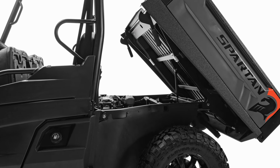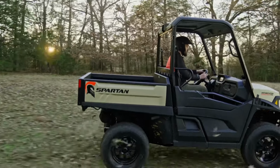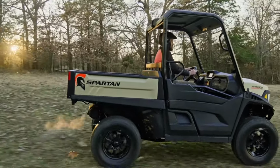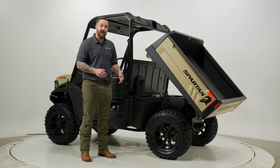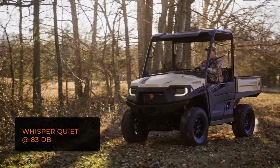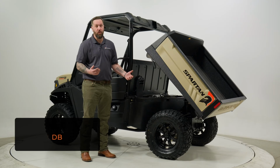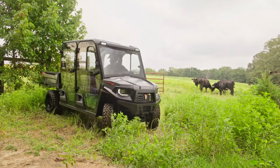So underneath that bed, we have our inline-4 1000cc engine. And one thing that I think is really great about this machine is the entire engine is behind the firewall. And something that's really gonna help with is your cab heat. And one of the most amazing things about it is it's rated at 83 decibels. So you can have a conversation without having to yell or even really raise your voice inside the cab, whether it's an open cab or one of our accessory enclosed cabs.